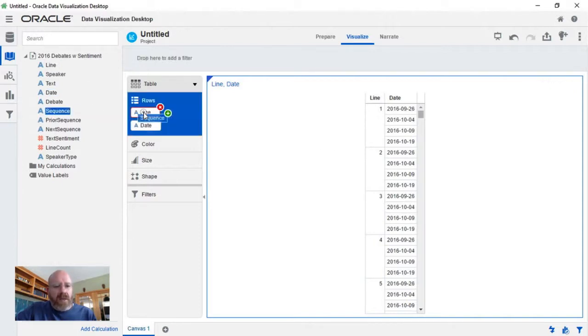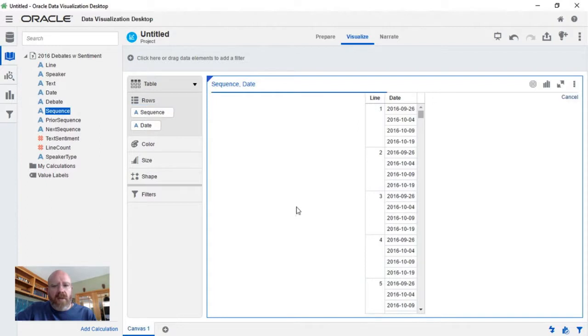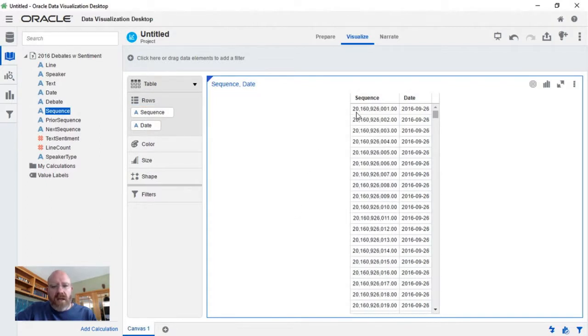If I drag sequence over here and replace line number, you can see 2016, 926, line number 1. The commas and decimal points screw this up a bit. I used Exploratory to zero pad my line numbers so they line up nicely, but ultimately I generated my own sequence number.